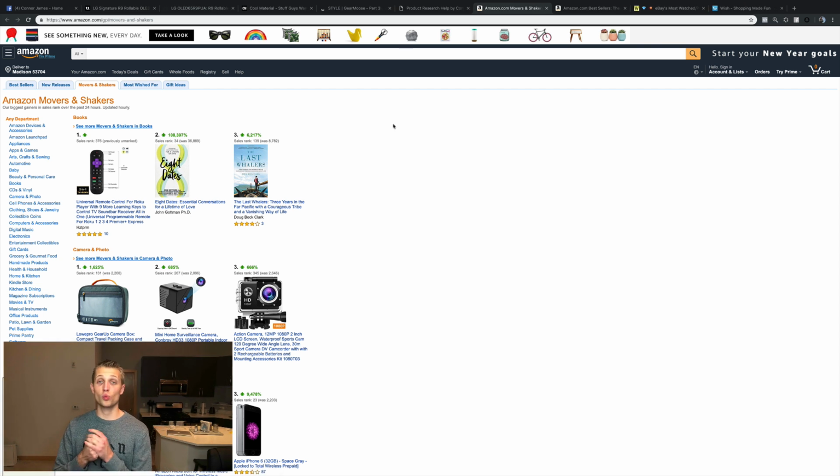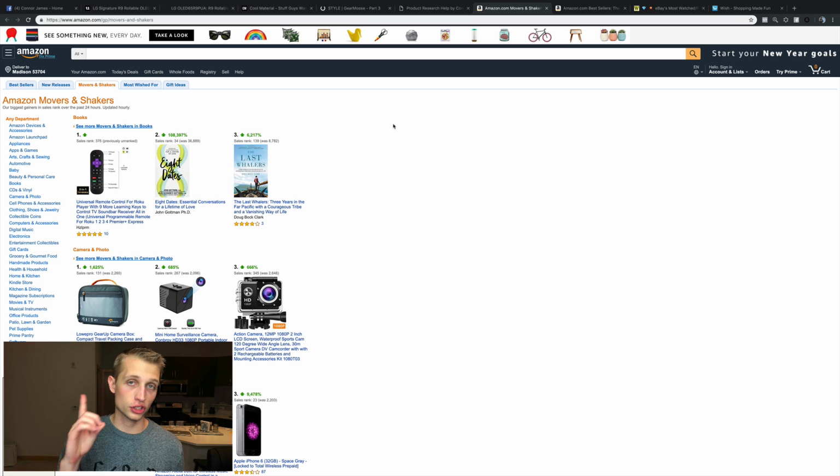Next up, we've got Amazon. And for those of you who do not know what's going on with Amazon, you have people that are most likely from the US or from another country, but they're selling on Amazon. And what they're doing is buying products in bulk from something like Alibaba. Now, you can basically find the same products on AliExpress that are on Alibaba. The only difference is Alibaba is in bulk, whereas AliExpress is retail. It's one piece at a time, which is why it's so powerful when it comes to drop shipping, because you can ship directly to your customer just one unit. You can't do that with Alibaba because there's minimum order quantities and all this stuff.